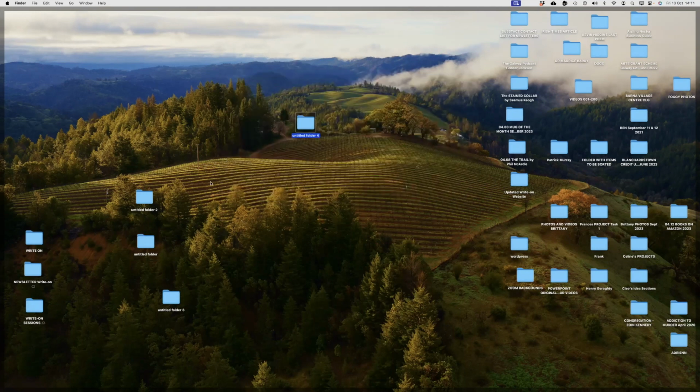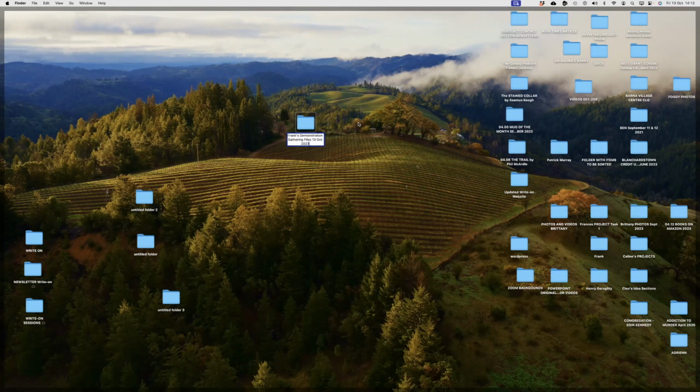Now that's not a good name because we've got untitled folder 2, untitled folder, and so on. So all I want to do here is to change the name. So I'm going to highlight the words untitled folder by clicking on it and change it to Frank's demonstration gathering. You can call it anything. Frank's demonstration gathering files. And I think it's a good idea that you should get into the habit, not always, but I think it's a great idea, to put a date on things.